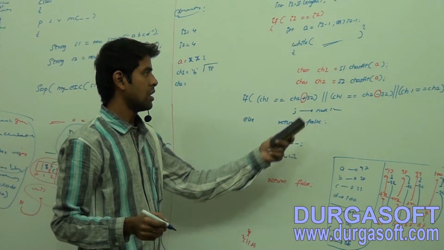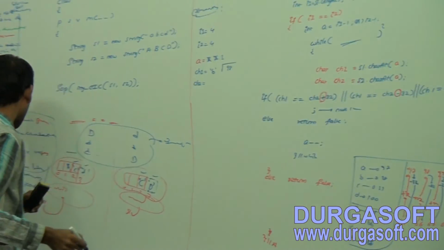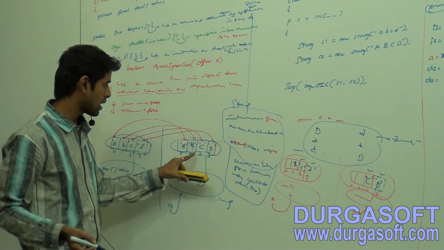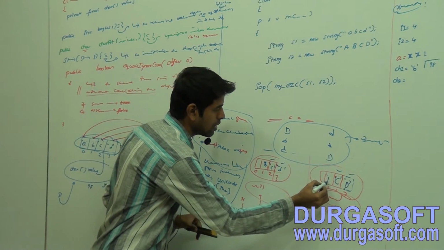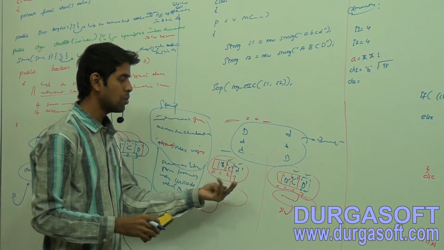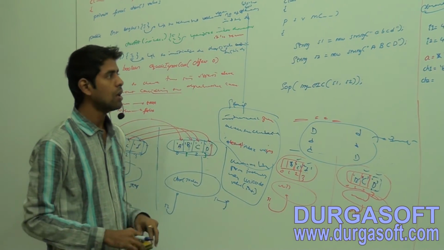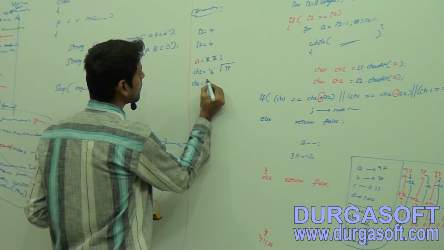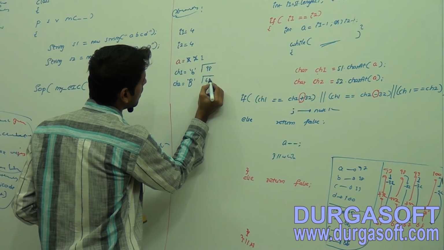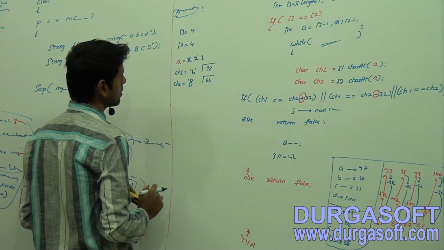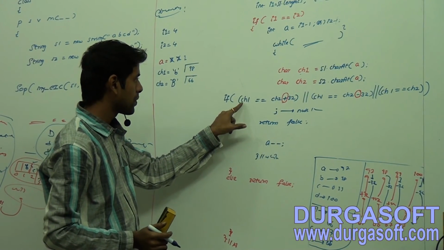Now s2 dot charAt of a value is what? 1. s2 dot charAt of 1. Here it will be what? Capital B. The same thing, just to make the difference, I am just writing this one there. Okay, observe. Now it is what? Capital B. Capital B Unicode value 66. Yes, 66. Now come here. What is this? 98.